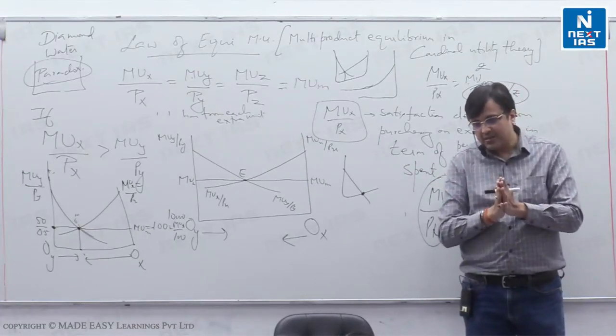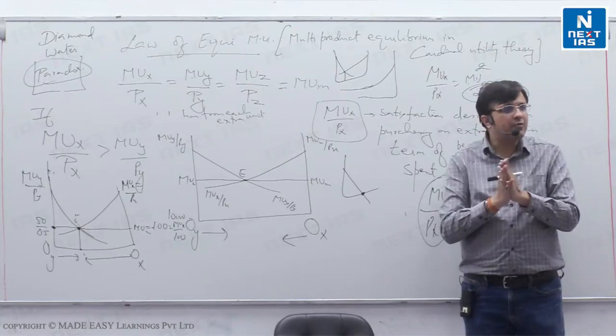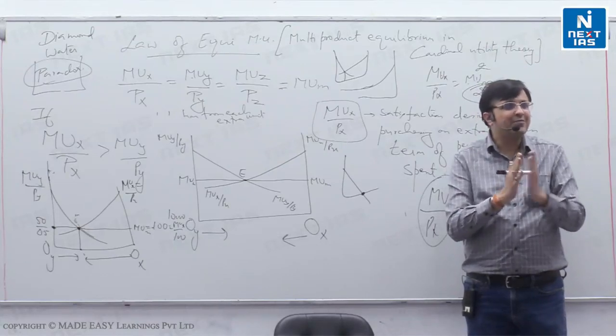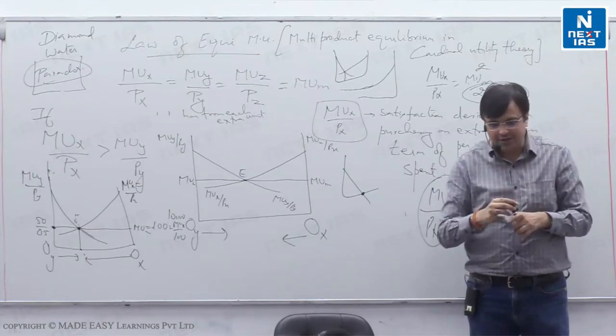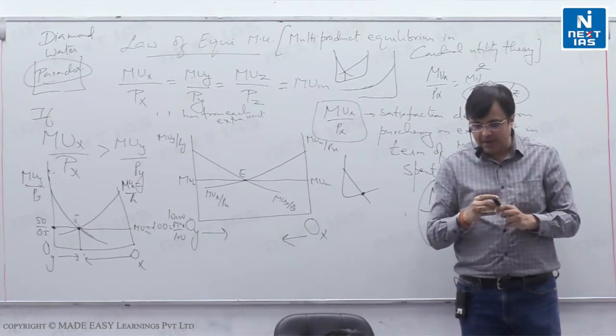Now you write in this diamond. Should I finish and then answer yours, or you ask? Yeah, let me finish the dictation and I'll give you. All right. You write diamond water paradox.